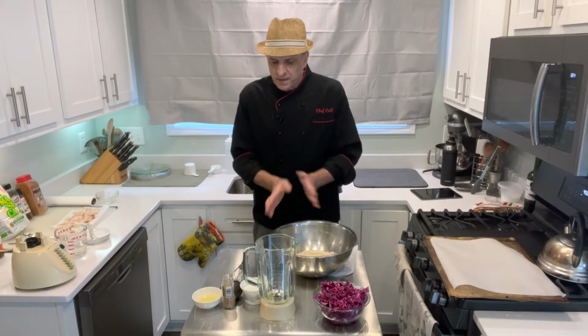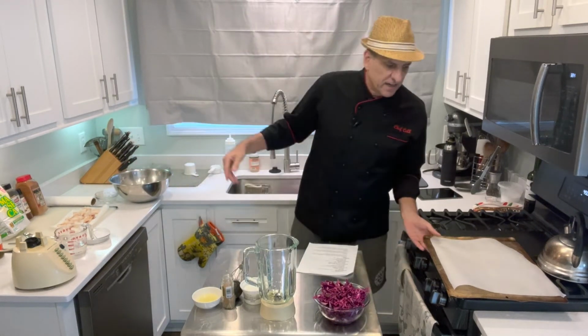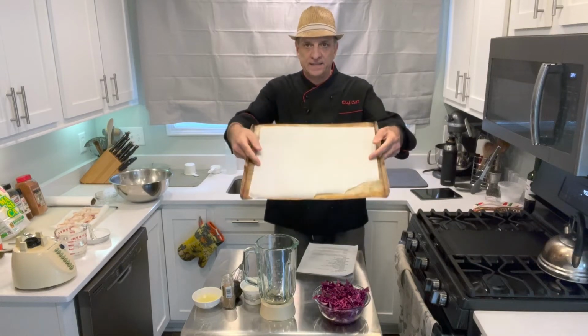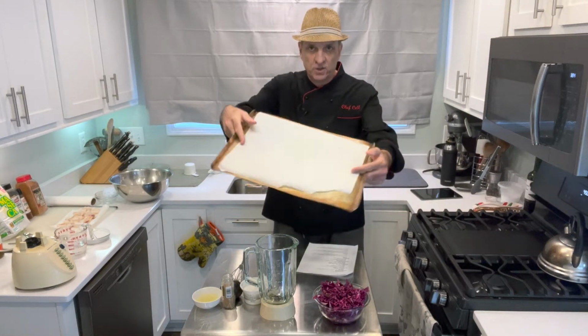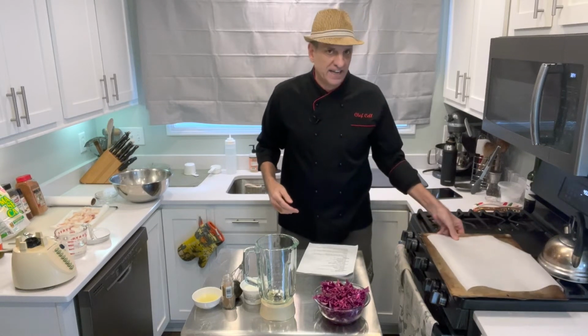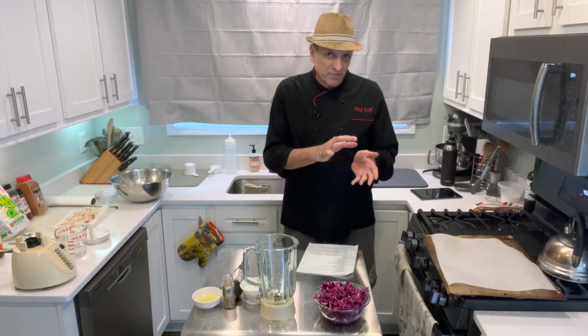Now, that's gonna go over here. I'm gonna dip these things in there, shake them around, shake them off, and then I'm gonna put them on a parchment-lined, non-rimmed cookie sheet, put it in the oven, middle rack, 450, check it after 10 minutes. It's gonna start browning on the bottom and around the edges, and then you just take it out and then you make your tacos.